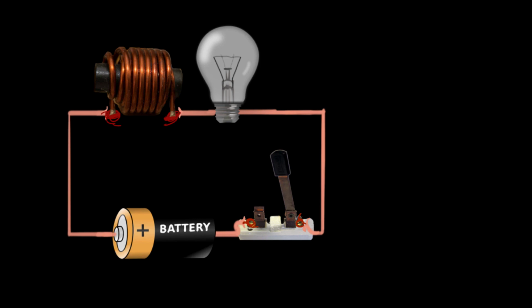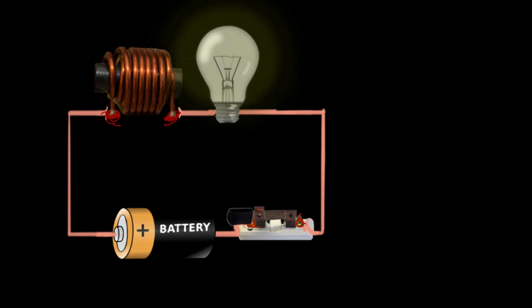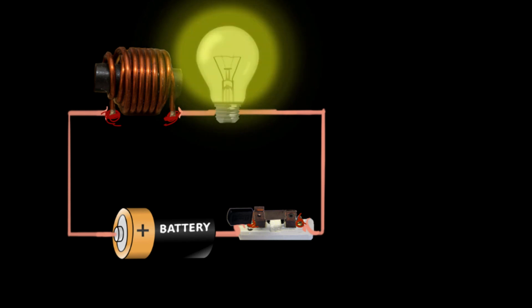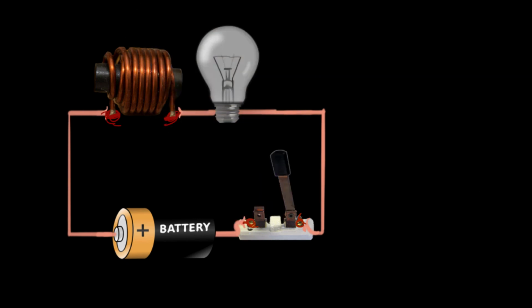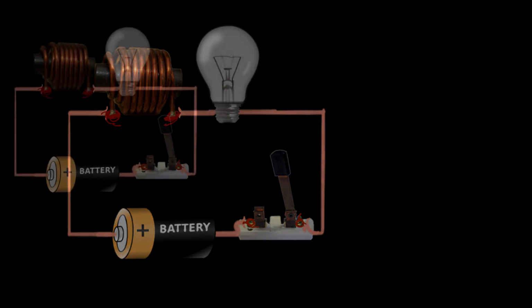see what happens. Ready? 3, 2, 1, close. Ooh. Now we see the bulb takes some time to glow. Why is that? Well, let's find out. Wait, did you see that? Seriously, what is happening? So with the coil in series, we saw that when we close the switch, the bulb takes some time to glow to its full brightness.